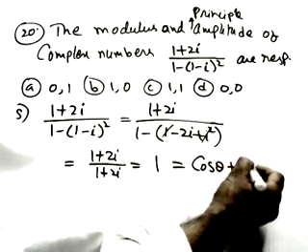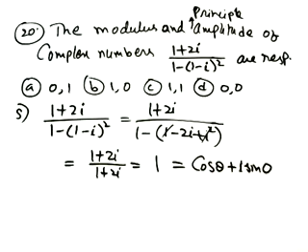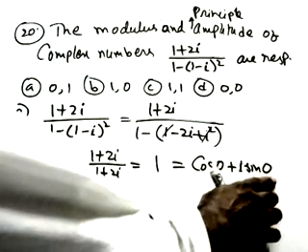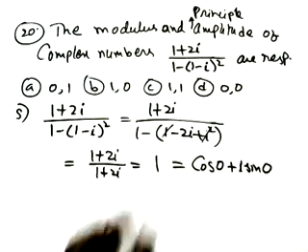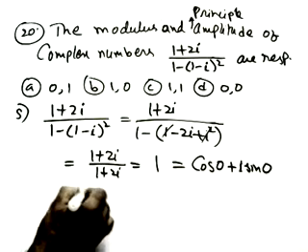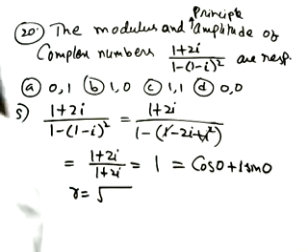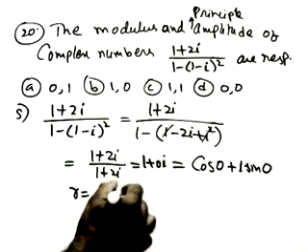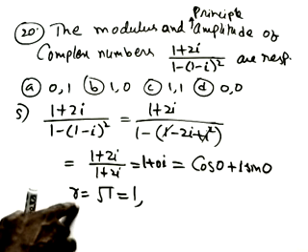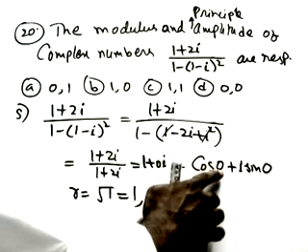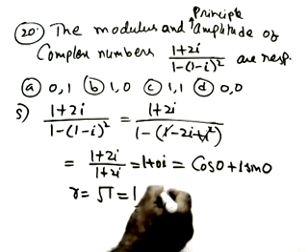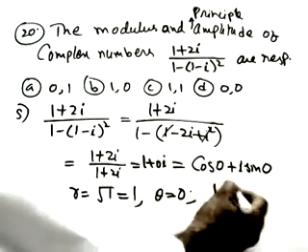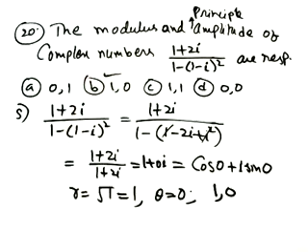So 1 we can write like this: cos 0 plus i sine 0. 1 can be written as cos 0 plus i sine 0, because sine 0 is 0, 0 into i is 0, and cos 0 is 1. So what will be the amplitude? It equals under root of a square plus b square. 1 is nothing but 1 plus 0i. So 1 square is 1, root 1 is 1. Sorry, that is the modulus. And what is the principal amplitude? It is the angle. What is the angle here? Theta equals 0. So modulus is 1 and angle is 0.